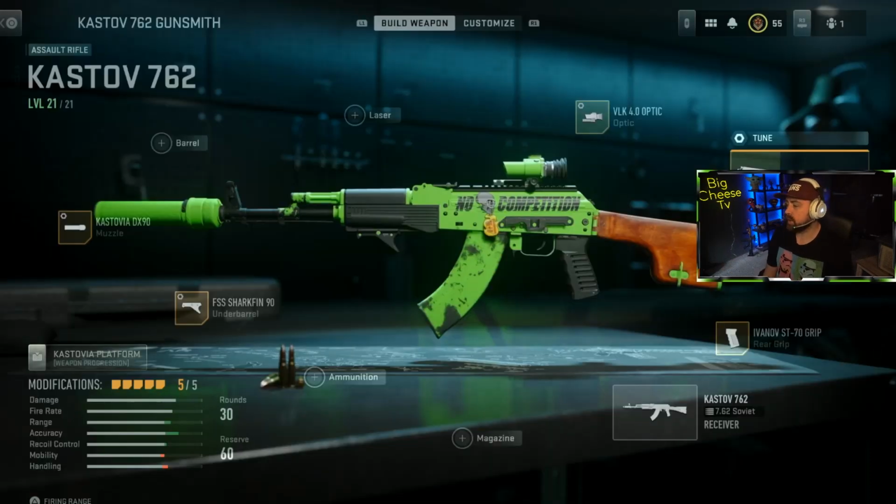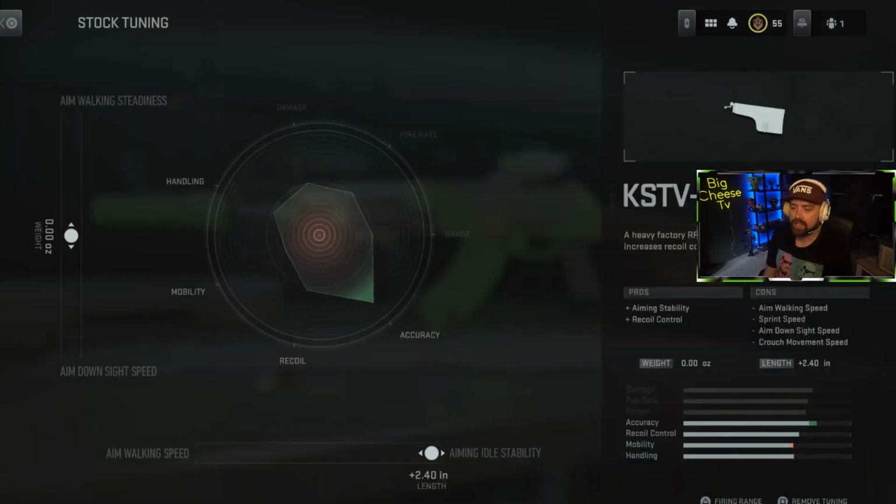For the stock, guys, we're going to want to put the KSTV RPK factory stock on, okay? And you're going to want to tune this like this. Max out the aiming idle stability at the bottom, and the slider on the left between aim walking steadiness and aiming down sight speed, leave it in the middle. Do not touch that one.